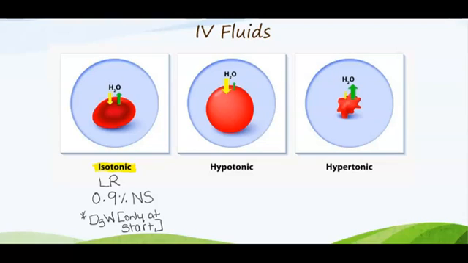So let's think about this from a clinical perspective. Let's say that you have a patient who has a pretty low blood pressure, and we want to get that blood pressure up. Typically, what they will give is an isotonic solution, because in order to increase the blood pressure, we need to increase the volume of blood that stays in the blood vessel. So by giving an isotonic solution, it's going to stay within the blood vessel.